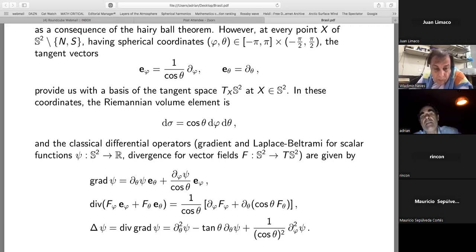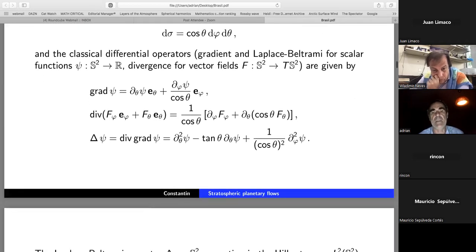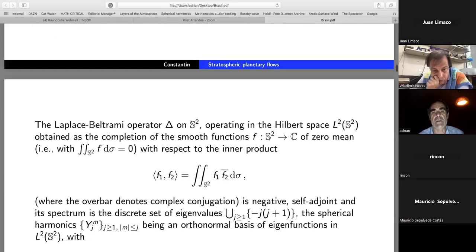So what this means is that these expressions are valid everywhere except at the two poles. If I want to deal with polar regions, I need to make these two rotations, and then there will be no problem. So I have to use another chart, but I will just work with one, and then it will be similar in the other. So what are the equations?